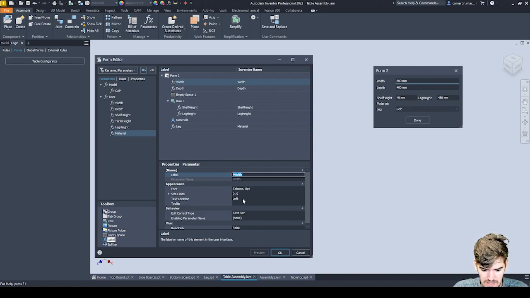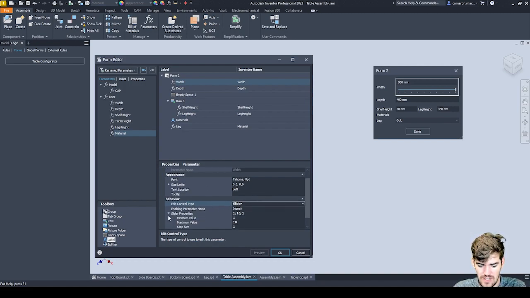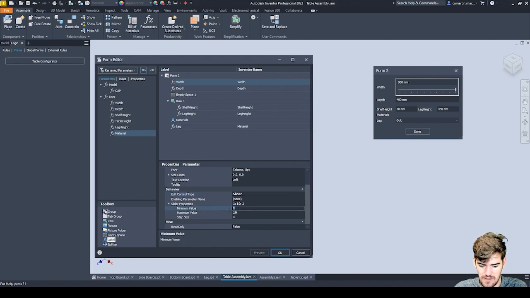But what we've also got the ability to do is choose the size limits, if we wanted to set certain size limits and make sure that it only fits within a certain range. Or we've got the ability to use and edit the control type. So whether we want it just to be a text field or a slider, we can choose between those two different values. And if I extend the slider properties over here, you can see I'm given the ability to add in a minimum value. Let's say our minimum value is 750. And then we've got a maximum value we can put in here, which let's say is 1200.